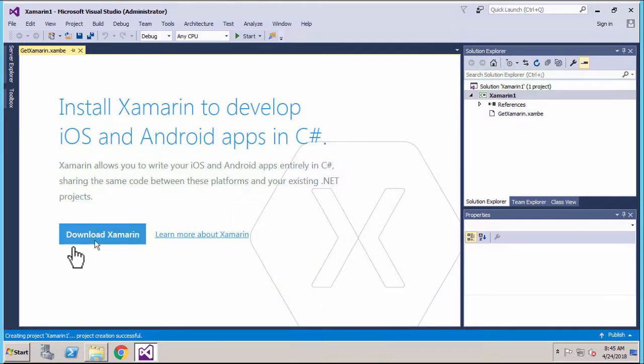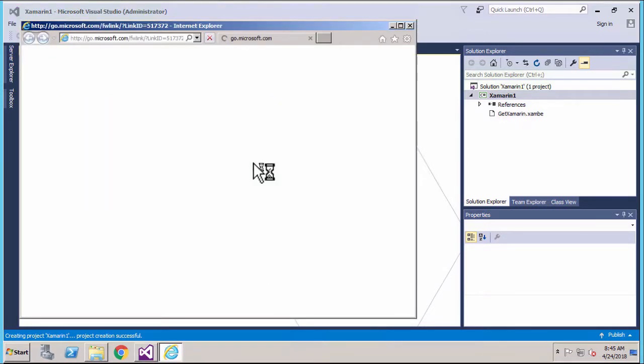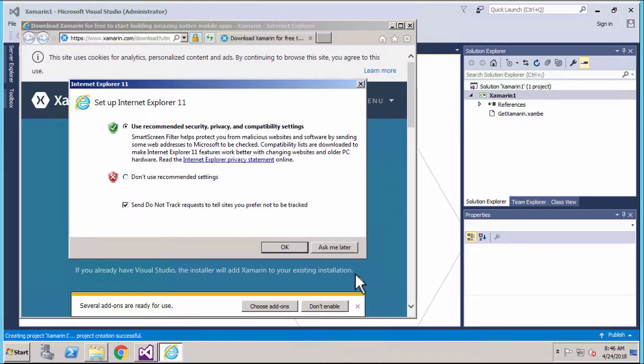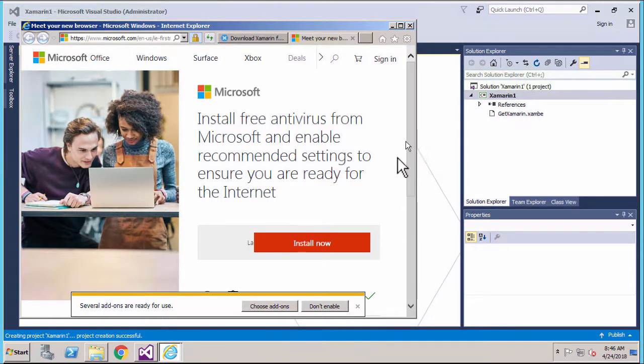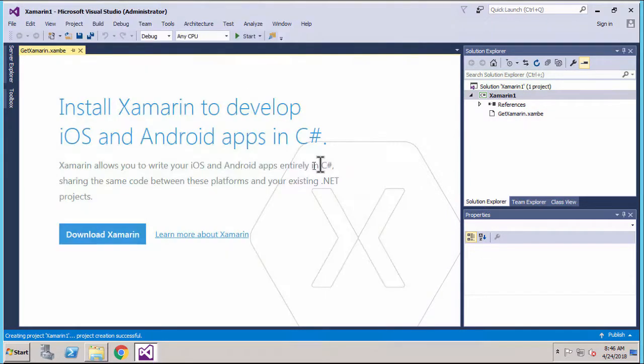When you go to this link, the link's going to ask you for a username and your email and everything for Xamarin. I'm assuming that that's so that they can contact you and bug you about buying stuff. What's really going to happen, and I'm going to shut this down because this is not registered, is it's going to download and install Visual Studio Community 2017, and then it's going to install Xamarin within that. And so you're going to have Visual Studio 2015 and Visual Studio 2017 running on your machine, and that's fine, and that is really the easiest way to do it if you want to do it that way.